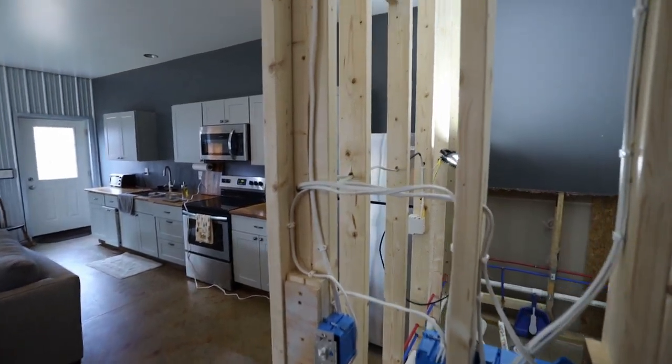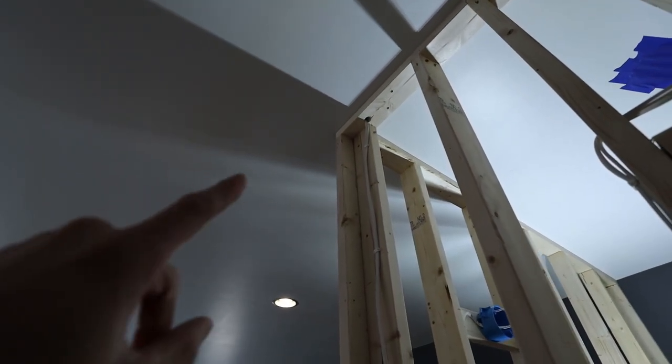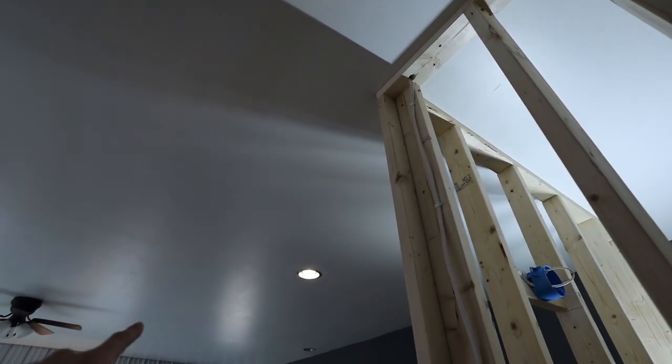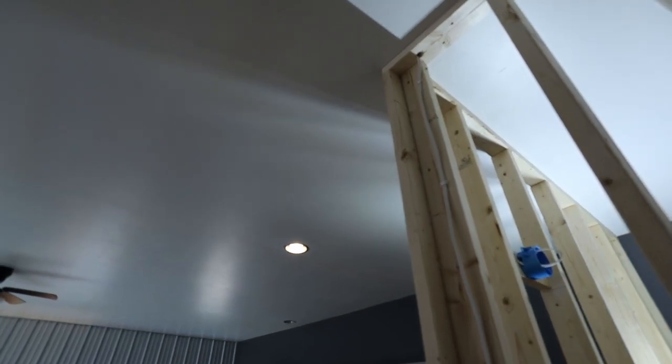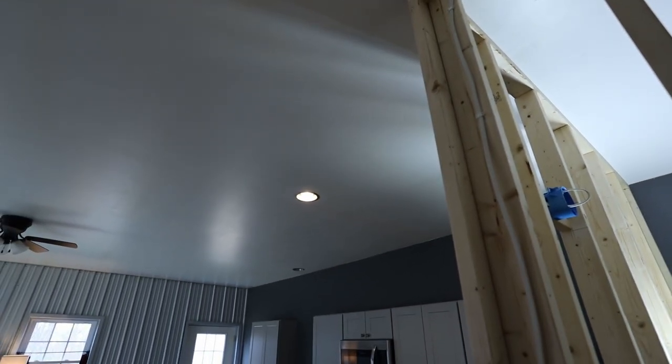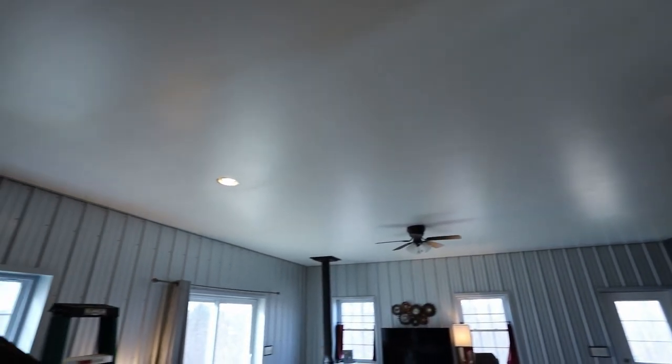So all I had to do was run this wire up and through the top plate. And then basically I ran it out the floor joist and then back in right to that one. That one was pretty close to the end of the subfloor upstairs, so it was pretty easy to get to. And I also replaced that light that was there with a recessed light that matches the others.